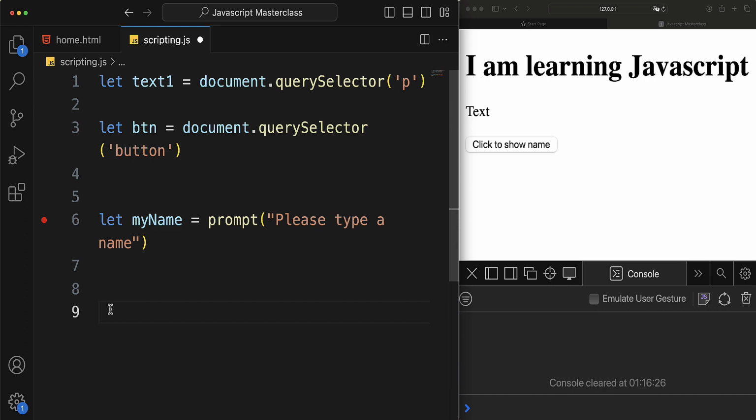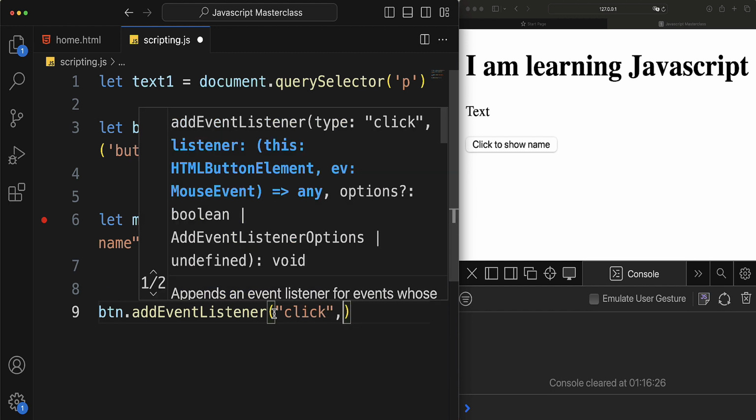So what I'm going to do is I'm going to say btn.addEventListener. So we want to listen for an event. That is, we want to know when this button is clicked. Click is one type of an event that can happen on an HTML element. We can click on something, we can hover around something, and so on and so forth. But we want to listen for when this button is clicked. So that's what I'm going to say, btn.addEventListener. And what do I want to listen for? I want to listen for a click event.